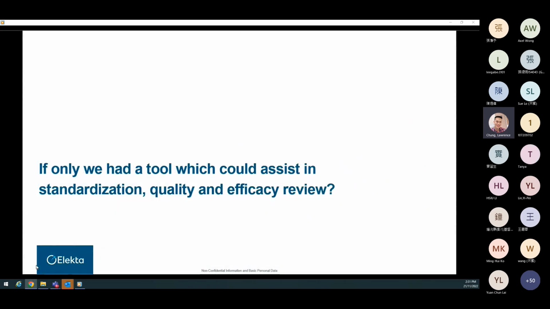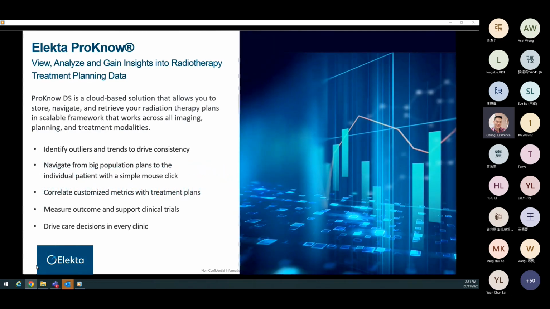So if only we had a tool that could look at quality and efficiency and really allow you to quantitatively review how your planning processes are going with this new scripting assistant. And really that's where Elekta's Prono is really helpful.